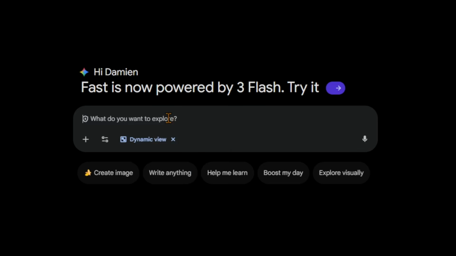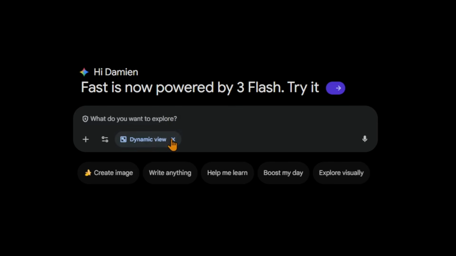Dynamic View is basically forcing it to use what's called Generative UI, where it will generate a user interface, pretty much a one-time user interface. So it really depends on what you ask for. If you ask for a game, it'll make you a game. If you ask for, like, a website, there's a bunch of different user interfaces depending on what you ask for, and it'll give you something visual, usually interactive. It'll usually code it and it takes a few minutes, but just like you create an image, this is basically create generative UI.